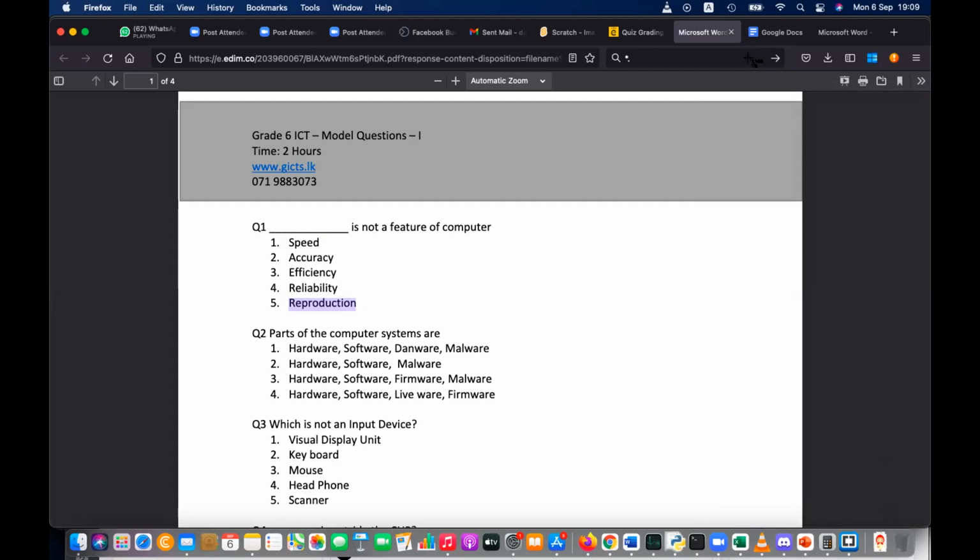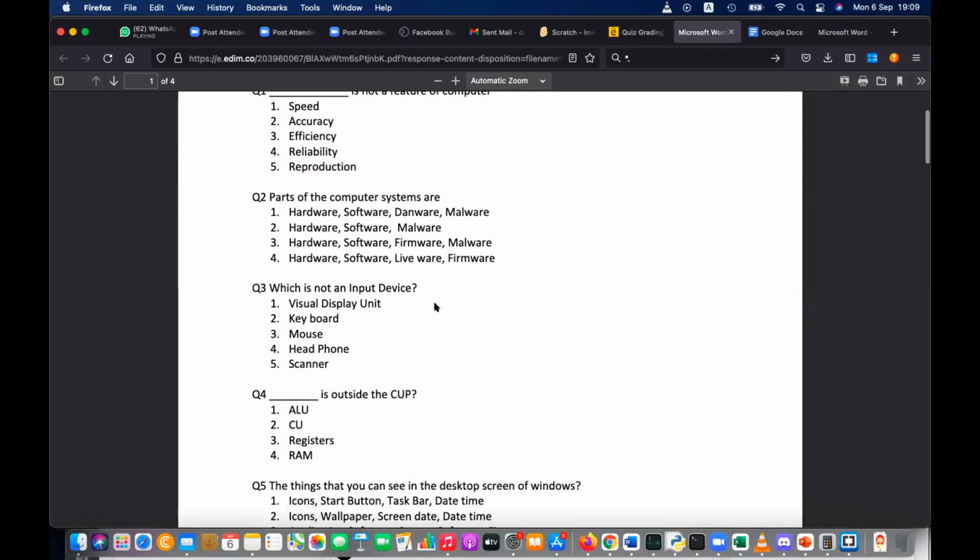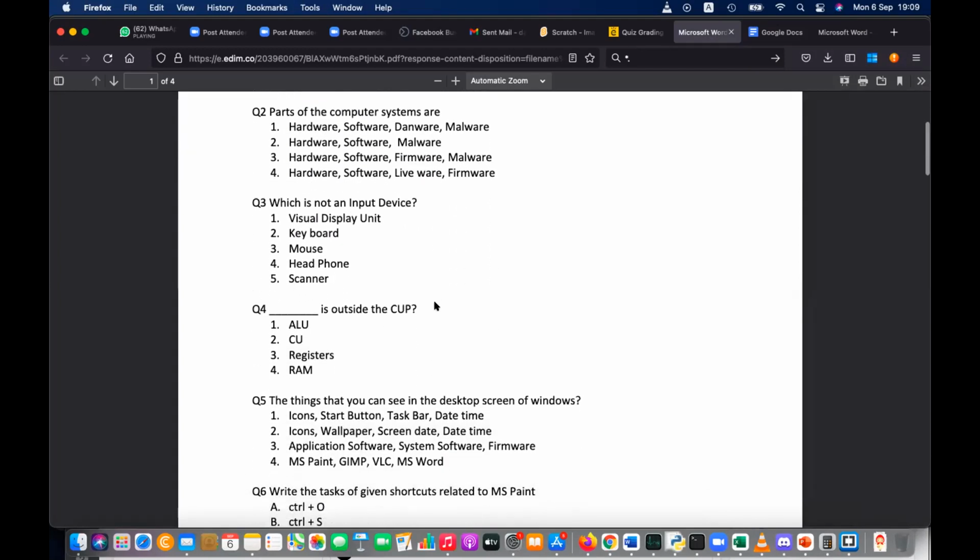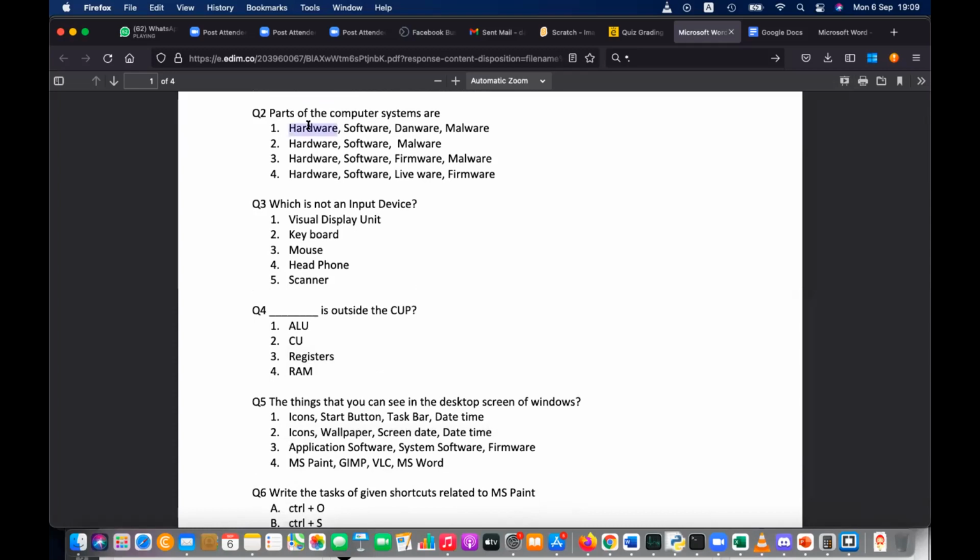Okay, so let's discuss about the second question. So answer is number 5 for this. Still, it cannot reproduce, but in future we expect. Parts of the computer systems are, so what are the parts? Definitely hardware. Hardware are the tangible equipment. Athing allala balanna puluwan ewa api kiyana hardware. That is a component. Software, intangible programs. That is also true. Intangible programs gattot ewat part ekak.